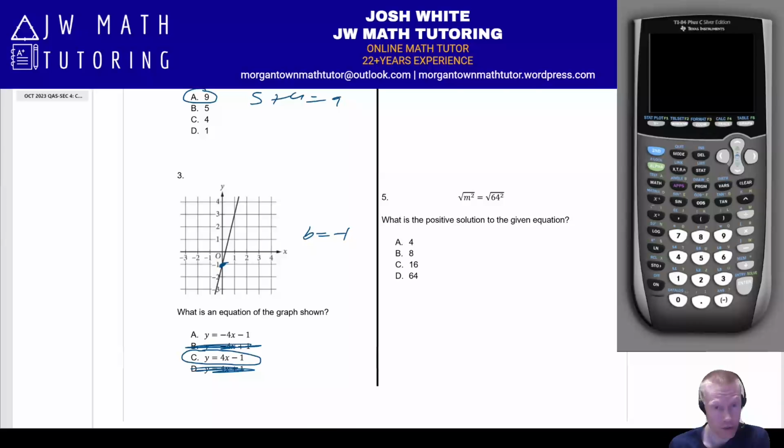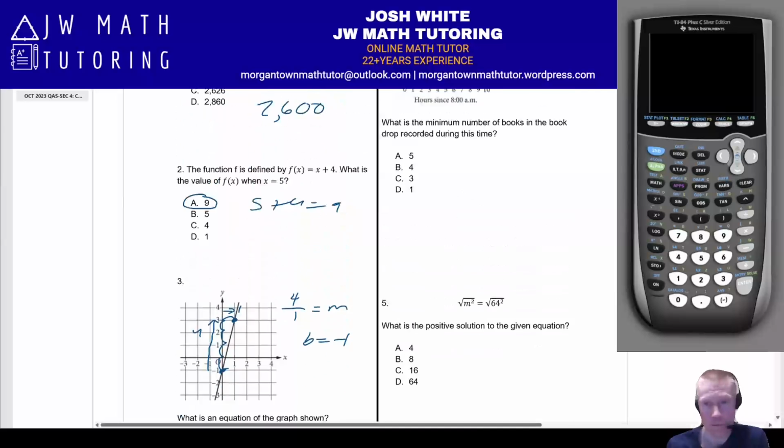I mean, if you want to, just to confirm, you can count between 2 points on the graph. So like here you can count, it goes up 1, 2, 3, 4. So we go up 4 and then we go to the right 1. So up 4 would be positive 4 on top, right 1 would be positive 1 on the bottom. So the slope is just 4 over 1 or 4. But again, you can just use process of elimination to notice that it has a y-intercept of -1 and a positive slope, therefore it has to be answer choice C.